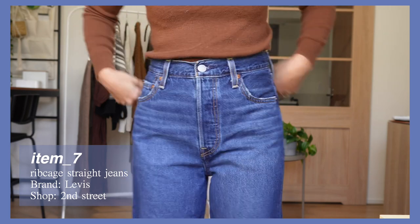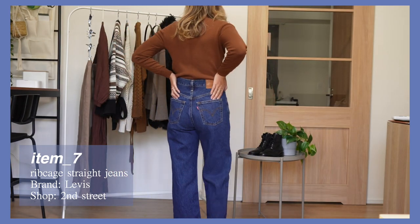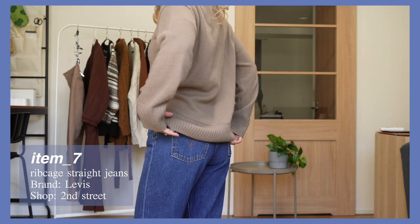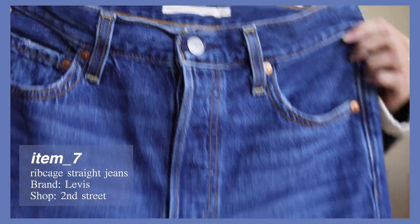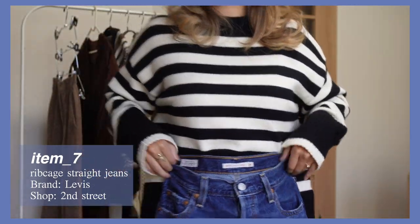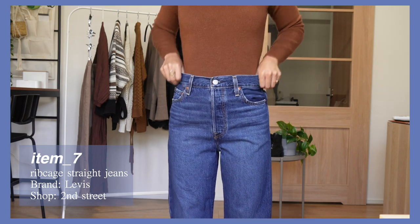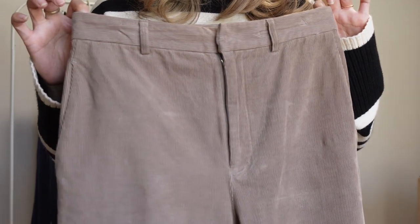The last few years I've intentionally tried to find a few pairs of jeans that I accept and love, and this is one of them. I highly recommend buying Levi's secondhand — not only for the price (this was only a few thousand yen) but also because worn-in jeans are just so much more comfortable. You don't have to worry about whether it's going to stretch or fit because it's already pre-loved. These jeans have a vintage look in terms of style but I find them quite easy to pair with pretty much anything for winter. The shape, fit, color, and size were absolutely perfect, and I am keeping this gem for as long as I can wear it.